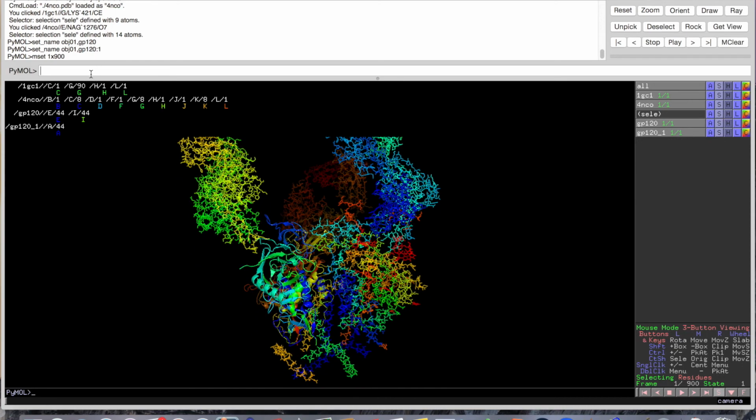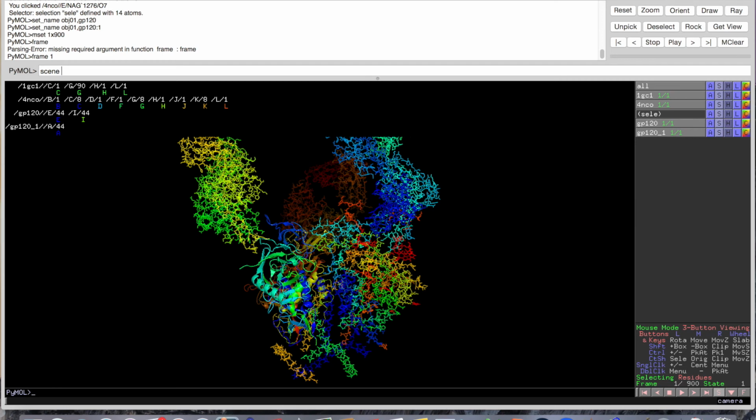So mset 1 by 900. I already did that. So you're going to go to frame 1. It's already set at frame 1, but I do that before just to make sure that I don't accidentally click something. The next thing is really important. Basically, you want to do everything in the right order. If you do things in the wrong order, it's just going to go terribly for you. I did this so many different times. It went terribly so many different ways, and it was a disaster. But it worked out in the end.